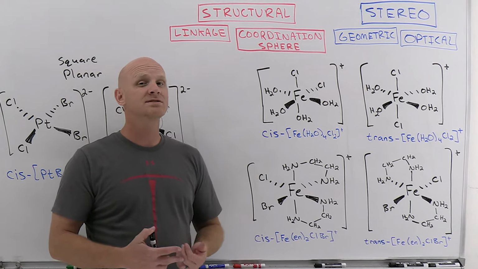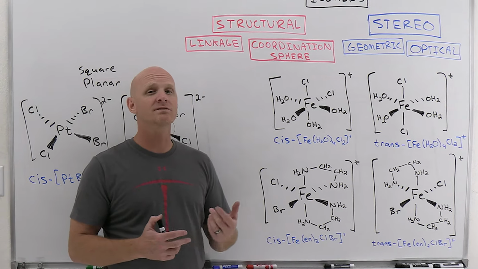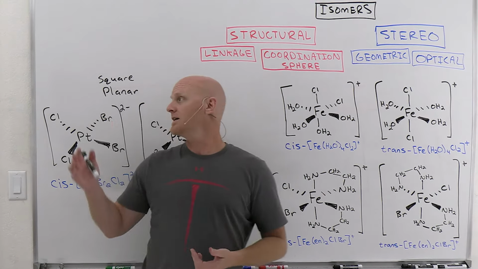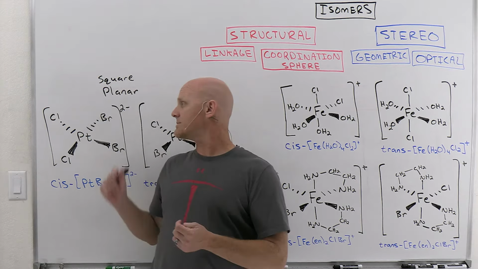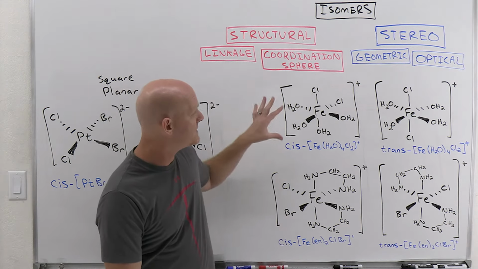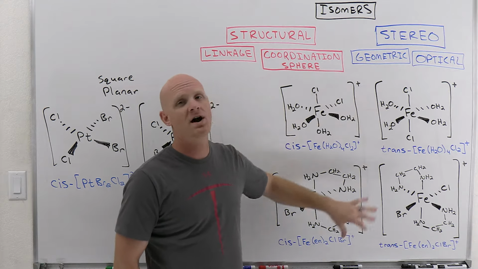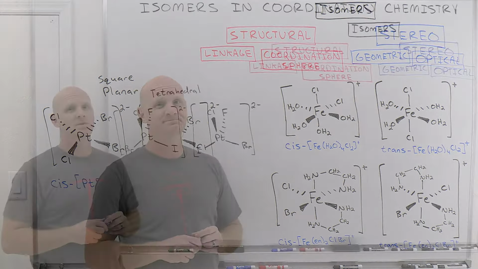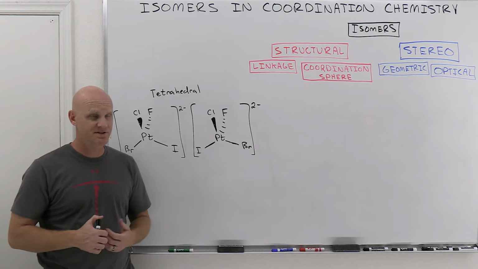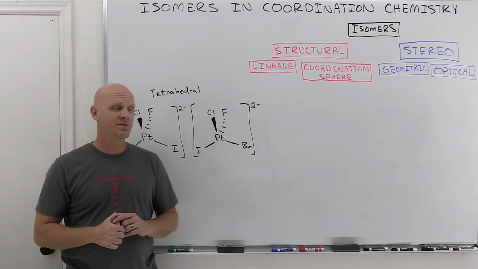And these are your three most common places by far where you're going to find these geometric isomers. Again, either in a square planar complex with exactly two of the same ligand, or in one of these different variants of these octahedral complexes. Let's take a look at optical isomers. So now we'll finally talk about optical isomers, and these are the trickiest of the different isomers we'll talk about.